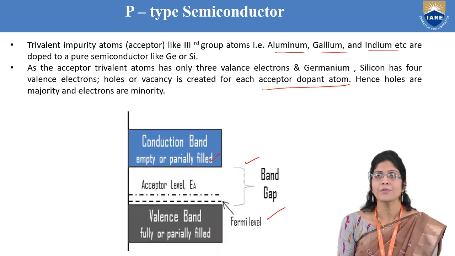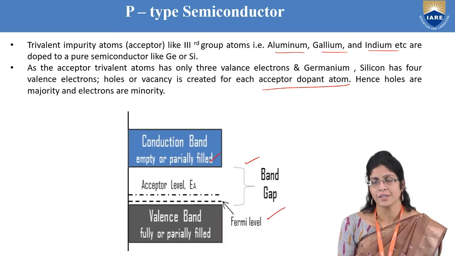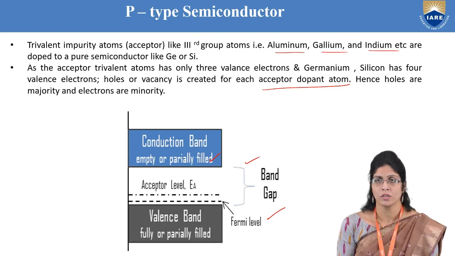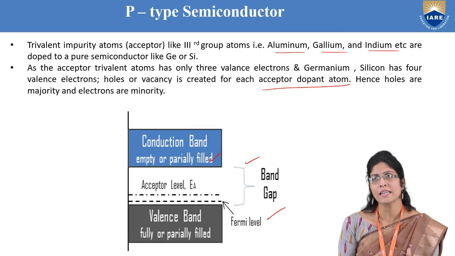And if you take the band picture here, now that the silicon lattice is offering an electron, where from can it offer? It can offer only its valence electrons. And where are the valence electrons?